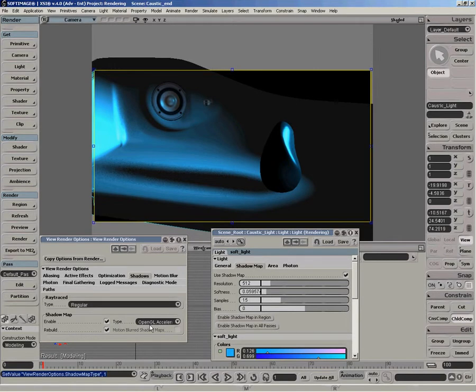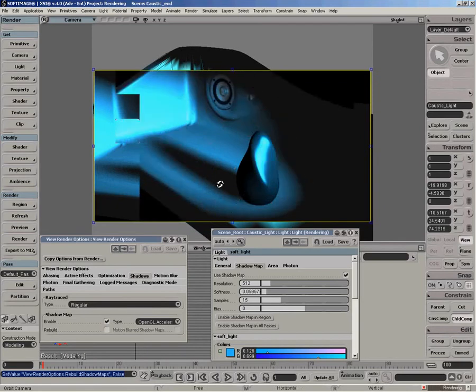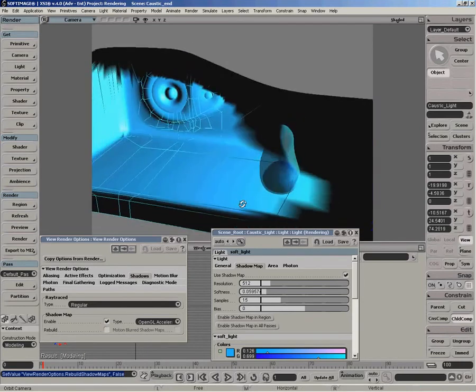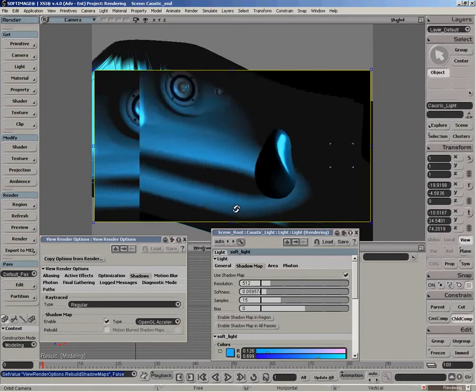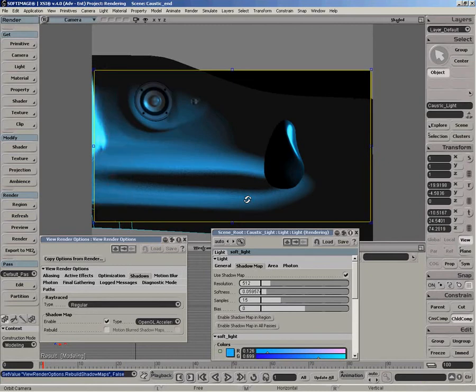The next thing is, once the shadow maps are actually computed, we can turn the rebuild option off, and essentially we've got the shadow map file cooked there. And if the objects that are casting the shadows aren't animated, you can actually leave that option off for your animation, and you'll save some time there.